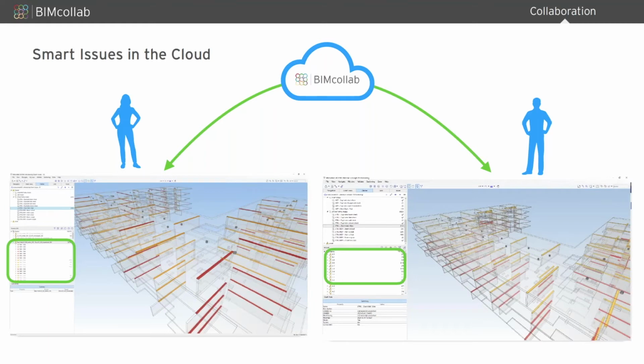Also, in the same procedure, you prevent duplicate reporting between different team members. So this is potentially a big time saver because you don't have to do it by a single person for the entire project. You can share the workload this way and speed up the process by doing so.